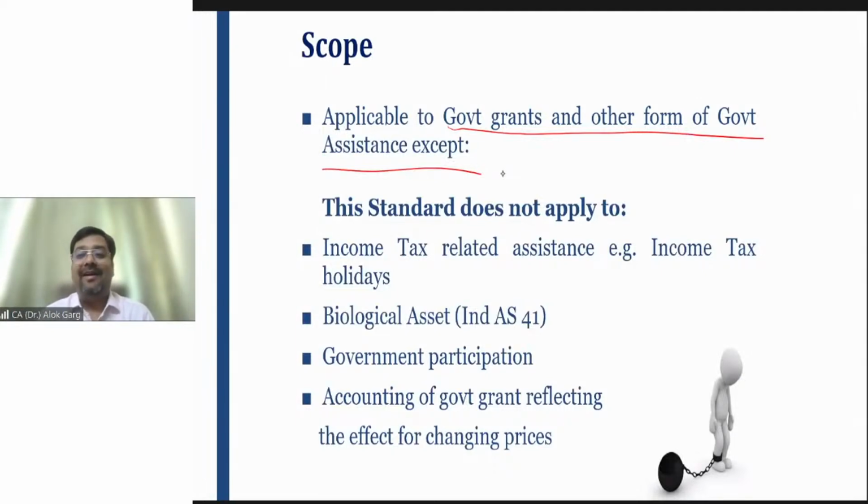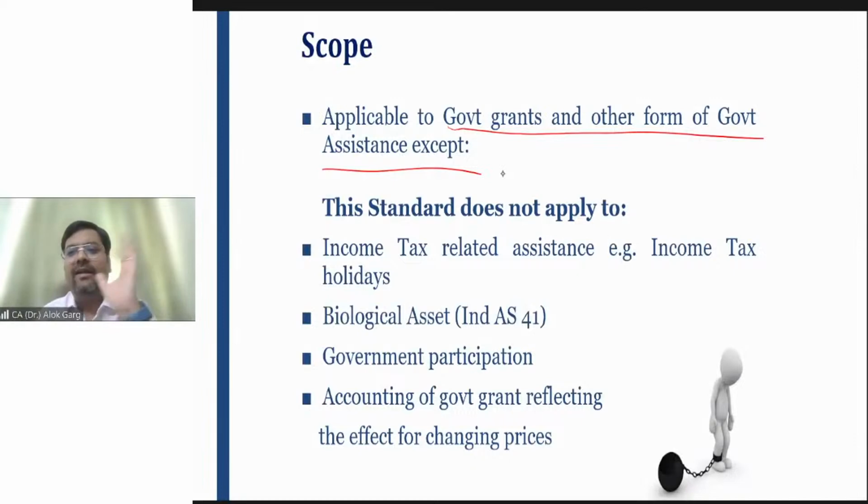Yes, it is not a government grant because B Limited is not a government, right? Although we will be discussing the definition of government, this standard only covers the grant, the support, aid, facility which is given by the government only, right? So if a private entity is supporting another entity, that is not a government grant because the private entity is not a government, right? Is that clear? In this standard, please don't get confused.